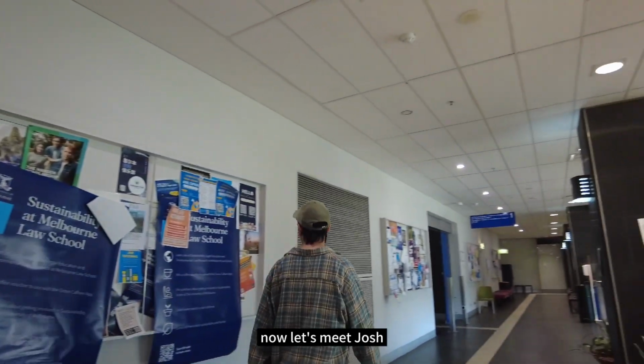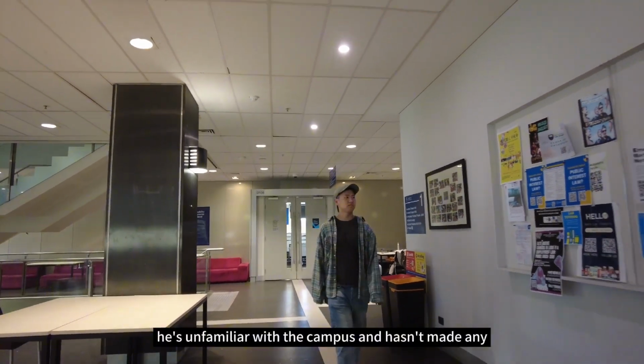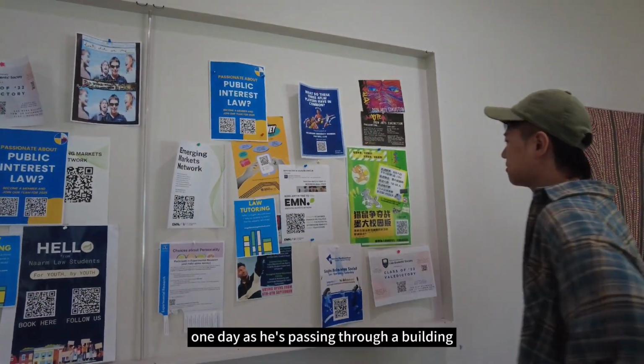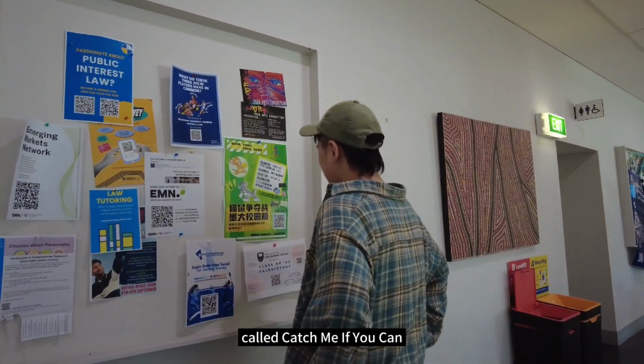Now, let's meet Josh. Josh is a new international student who recently started with his bachelor's degree. He's unfamiliar with the campus and hasn't made any friends yet. One day, as he's passing through a building, he notices a poster on the board. It's an invitation from the university's social club to join a game called Catch Me If You Can.